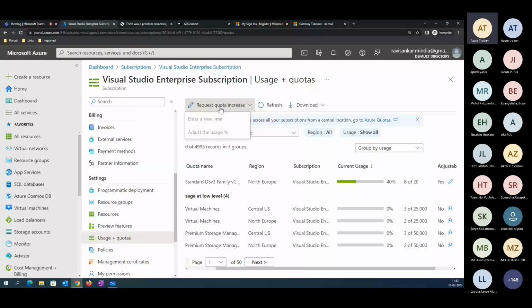So answering your question, Jacob, in a simple way, the number of VMs or resources you can create in your account completely depends upon your subscription. In case you want to monitor the usage, see the current quota you have, or go for an increase, you go to the usage and quota option, which is available in the cloud portal here.